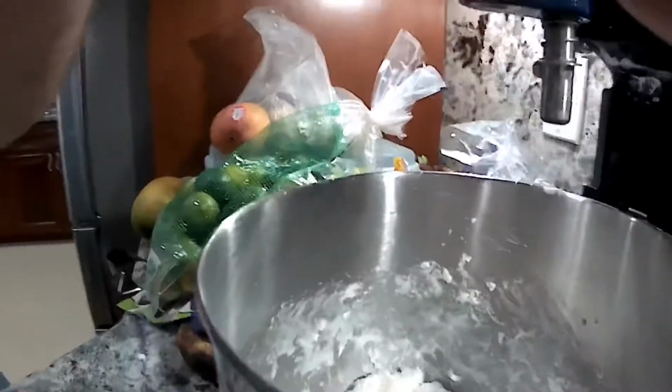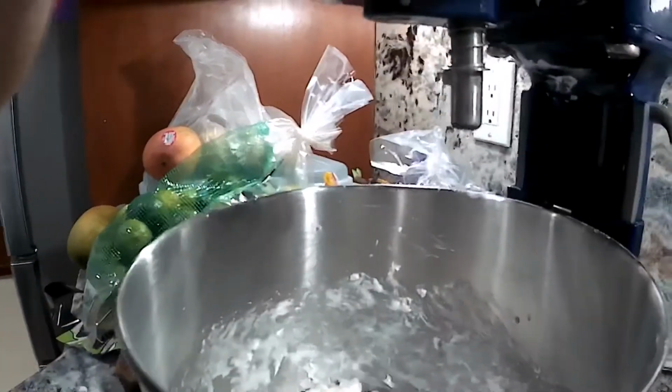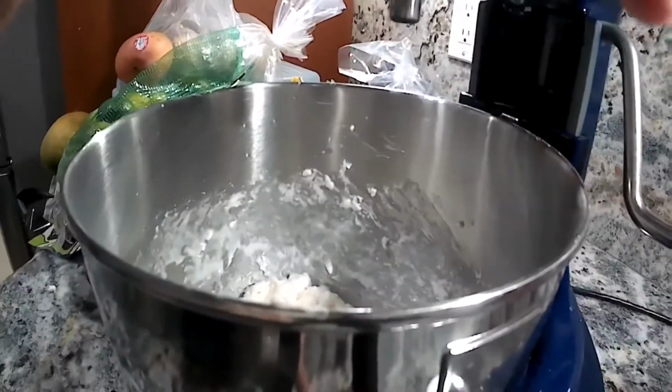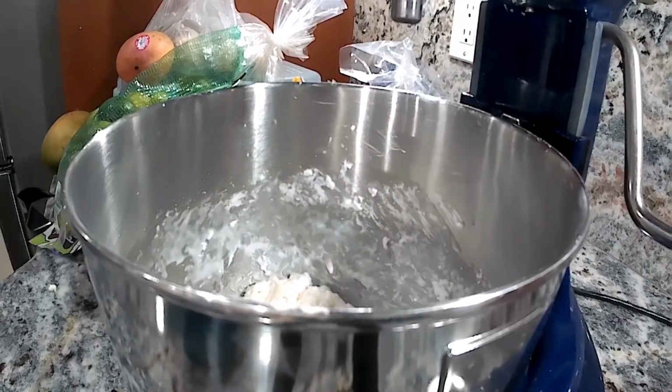Now the only other ingredients I'm going to need are the eggs and cheese. That's it. It's going to be 2 eggs and about a cup of cheese that I've grated up. And that's all I'm going to put in here. That's the entirety of the dish. It's amazing how simple this is.